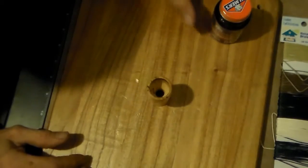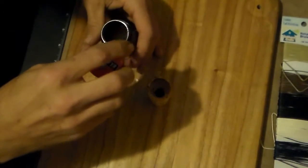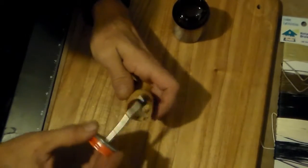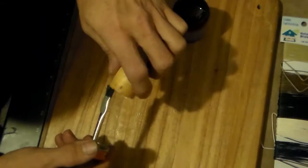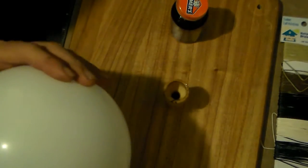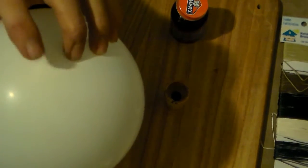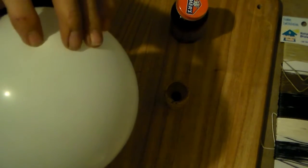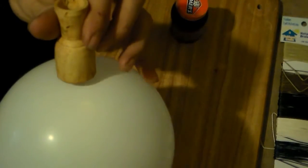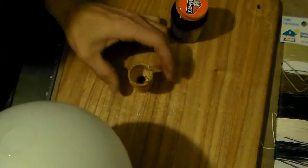So putting the head on itself is actually relatively simple. You're going to take a light coating of the rubber cement, which is not exactly agreeable stuff, right around the rim. And then grab a balloon and blow it up. Just like so. Alright, so on the end of the balloon there's that hard part where the tip of the rubber, where the silicone or whatever it is that they're made of, is thicker. So I avoid that, but just off to the side of that, take the drum, just touch it up against it so that it leaves a ring of the rubber cement on there, and then give it a minute to dry.